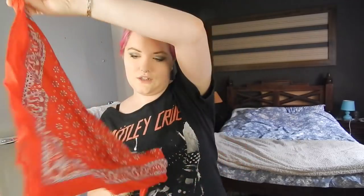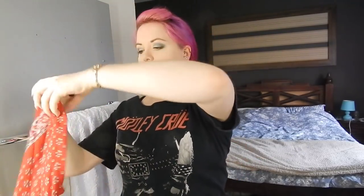One clip, one. So this time I'm using my bandana, which I folded into a triangle. I'm putting that around my head, getting in a fluster with it. So wearing it like an old people shawl. Bring the two corners up and tie it where you feel comfortable. You can either go dead in the middle, you can go slightly to the side. I'm going dead in the middle-ish.